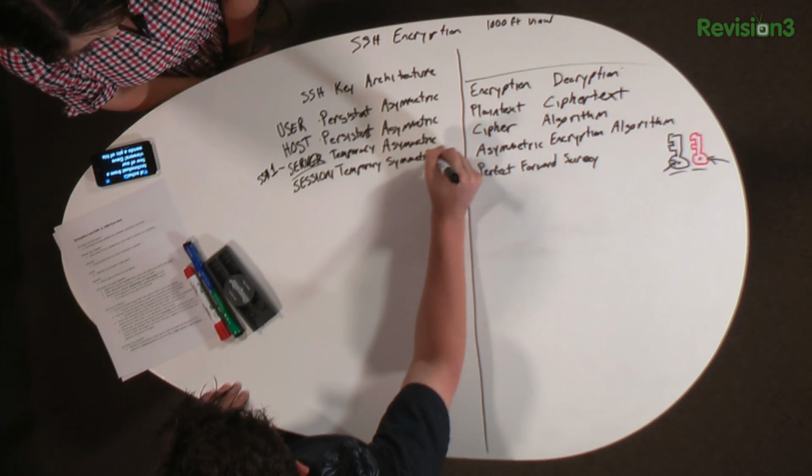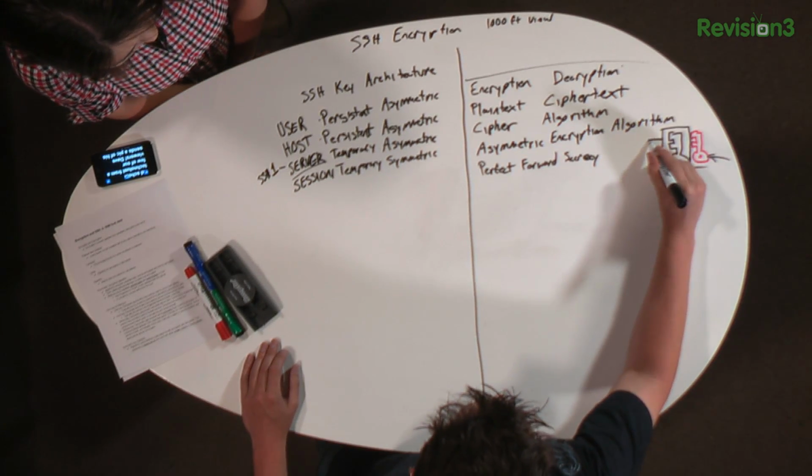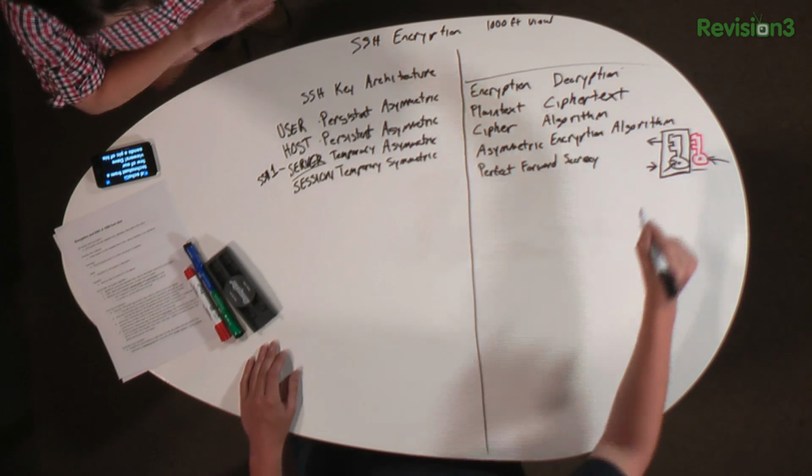So it's the same on both ends? Yes. And there are actually several session keys involved here. They're symmetric in that there's only one of these, right? One of these goes to the server, and one of these stays on the host, right? Right. And they are used for the encryption, and there's several.